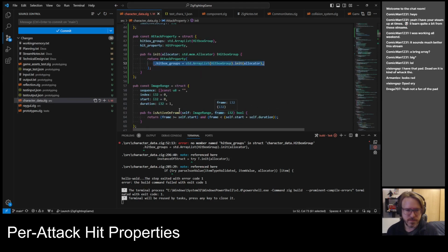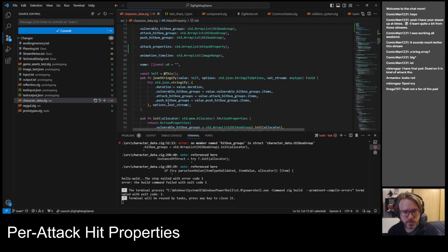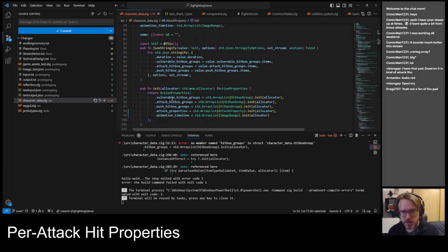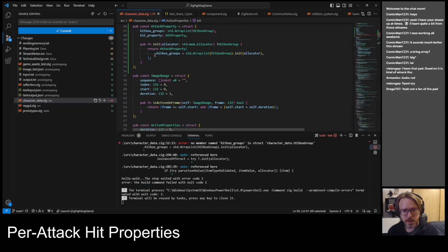Just trying to remind myself some Zig stuff. Okay. What do we do in here? So we do something like that here, right? We have the action properties, which their attack hitbox group is just allocated in the same way, right? So that's fine, I think. I don't know why it says no member name hitbox groups.